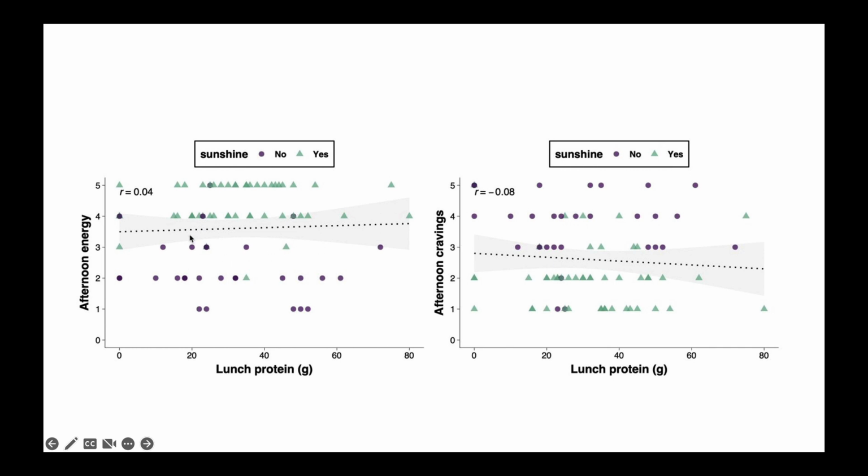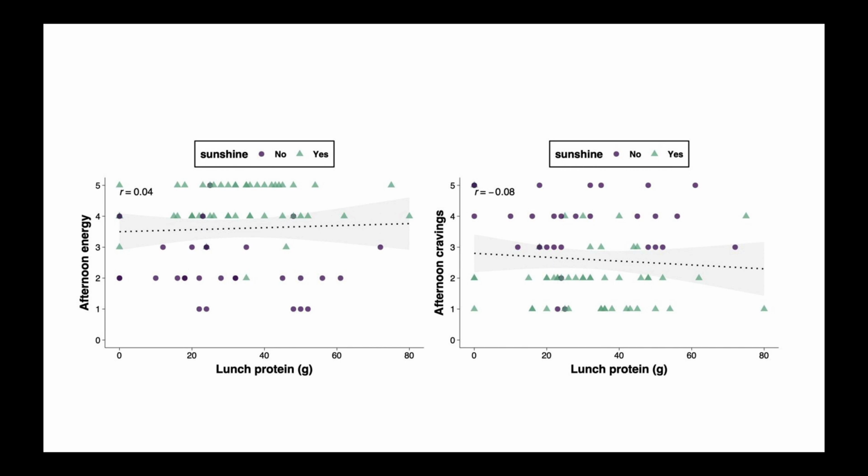And you see by the dashed line, which is the best fit line across these, there's no relationship between how much protein she had at lunch and her afternoon energy levels or her afternoon cravings. Or a very slight decrease in afternoon cravings with more protein, but it's all over the place. But what you'll notice here are these green triangles and purple circles. In this case, I had her also make sure to be outside for at least 15-20 minutes in the morning in the sun. It didn't have to be exercise. She could just go outside of her office building. I just wanted her to get sunshine.